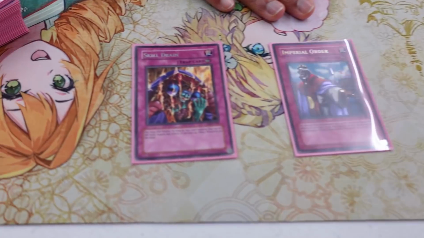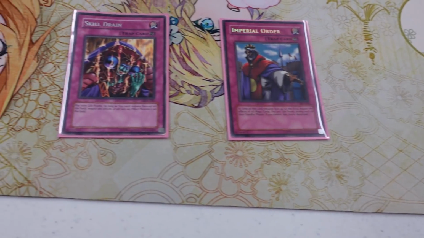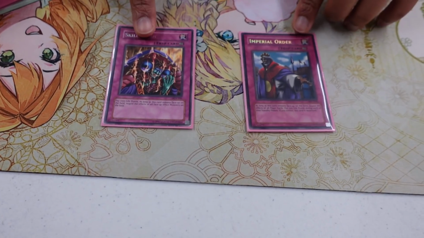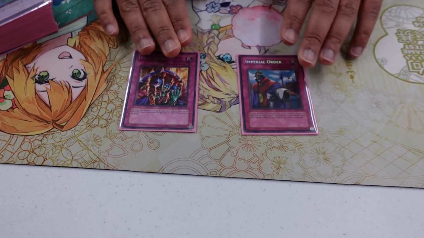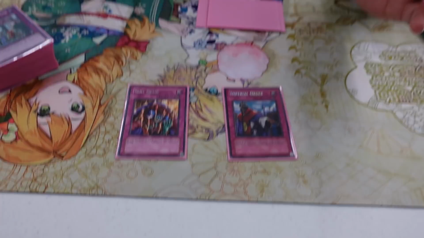So some more fun. We have Imperial Order and Skill Drain. I found the ashiest Skill Drain I possibly could in my bulk. Very nice. Skill Drain, Imperial Order, don't need to explain their effects, but what is interesting, again, is that the large mutants banish for cost to activate their effects, as well as the small ones.